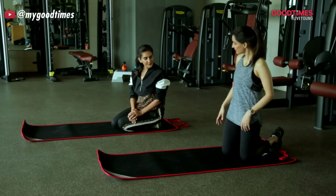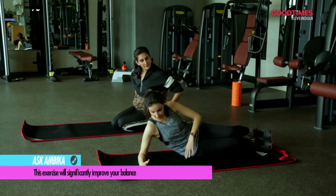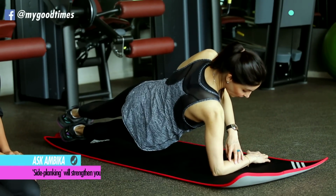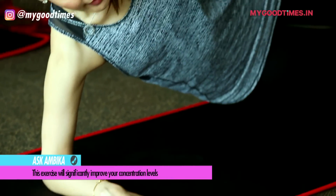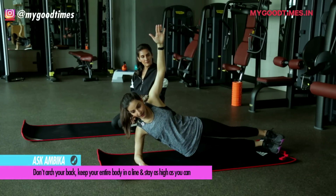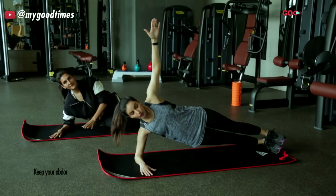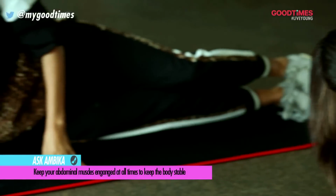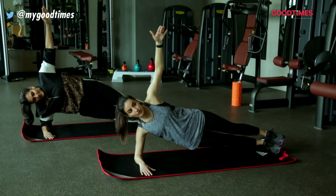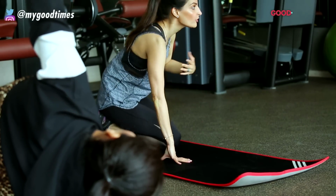So the second exercise is the side plank. Again, as the name suggests, you lie down on the side. Your body needs to look like a plank of wood. You lift up, elbows directly under your shoulders, body in one straight line, and your hand is up, neck pulled back. What you want to do is not drop down. You want to stay as high as you can and stay as still. Don't look forward, don't look back. Your body should be in one line starting from your ears, shoulders, hips, knees and ankles. Try and do it in front of the mirror the first few times, so that you can watch yourself and see if you're forming the straight line.